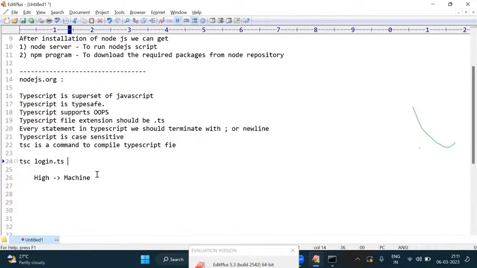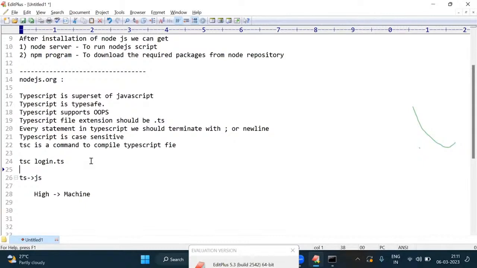Now here, a TS file is converting into a JS file. If you use the tsc command, then what is happening? The TS file is converting into a JS file. That is the main concept of this. Now, why is it converting into a JS file?